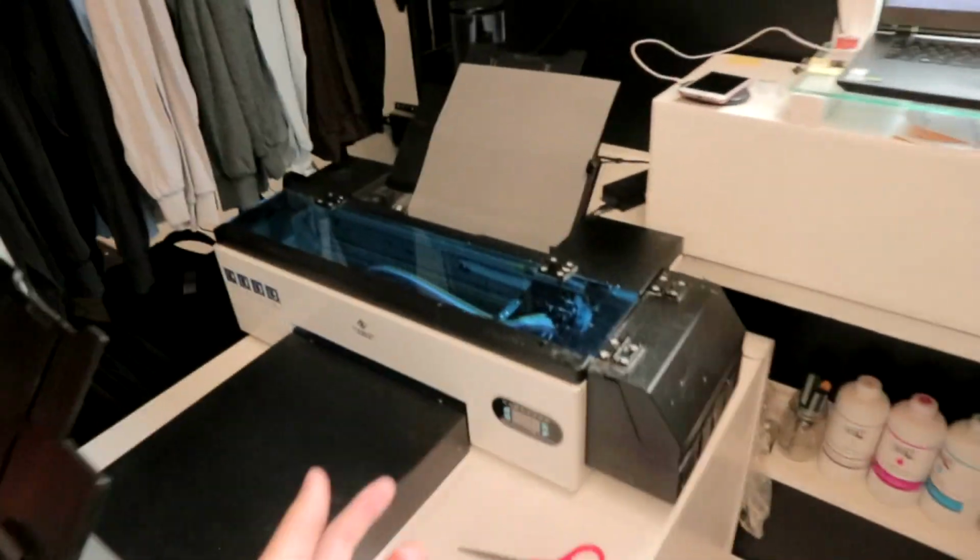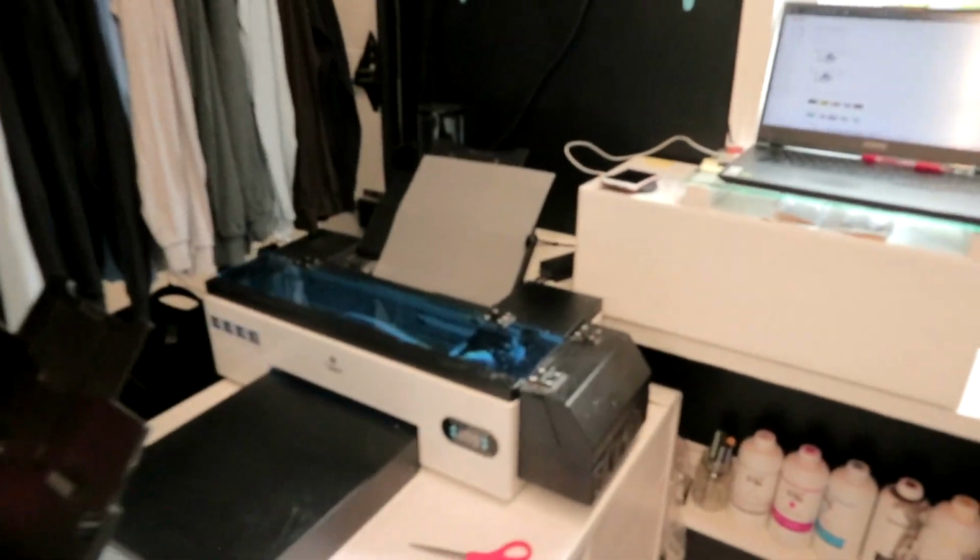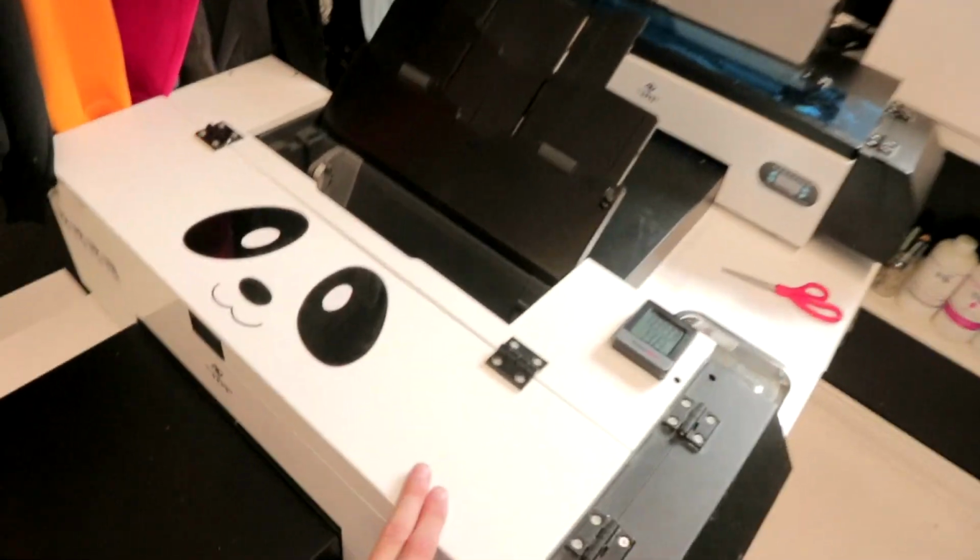In today's really quick video, we're going to be covering if you guys should buy your first ever DTF printer. My first ever DTF printer was this one right here. It's now been almost 2 years that we've been using this one every single day. And after that, I bought a second one and a third one that we're repairing right now.